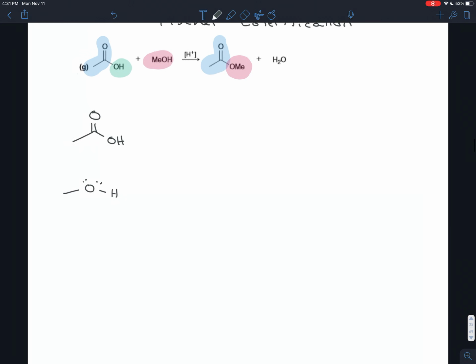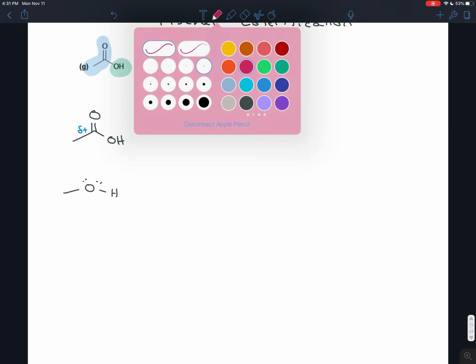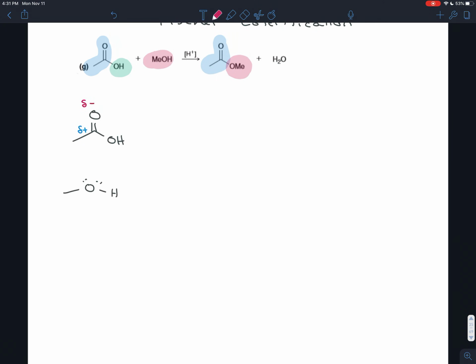Now, the problem with this is this carboxylic acid is not especially electrophilic. I mean, sure, it's slightly positive because the carbon there is losing electron density to both of the oxygens. One of them it's bonded to twice, so it definitely is an electrophile and a significant one. But unfortunately, depending on the perspective you have, one of the lone pairs on the oxygens here is allylic to that pi bond. And so it can go towards it through resonance and use that lone pair, and its negative charge can help to stabilize the positive charge on the carbonyl. And that's what makes this not as strong of an electrophile as you would think.